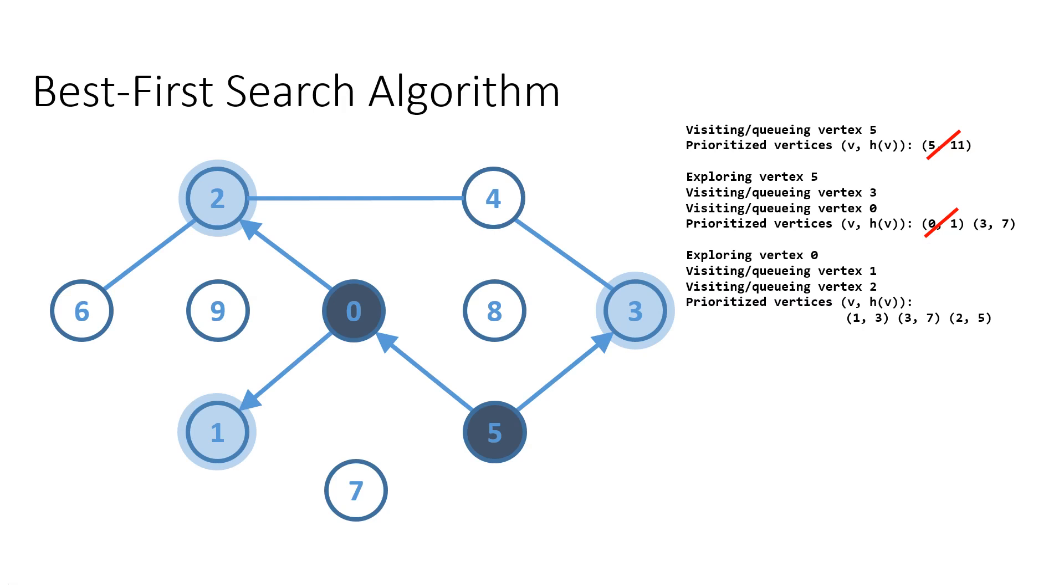Going one step further, we see that from this priority queue vertex one has the highest priority indicated by the lowest number. The other numbers are seven and five and the priority three is the lowest of them all.